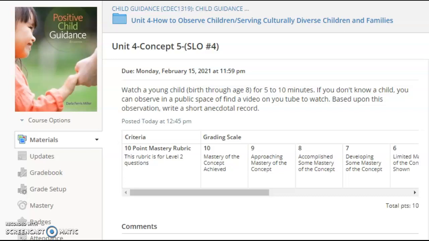behavior-wise, positive or negative, during the period that you are watching them. If you are able to reflect back upon a time when you were with children for a series of time, and that's what you want to use to give your short anecdotal record, that is fine. What I'm looking for is probably 3 to 5 sentences summarizing a behavior, being objective about what was seen and what occurred. So remember, in this, we want to be objective. We will later be interpretive, where we take information from what we observed and try to interpret it. But right now, with this anecdotal record, you would want to be objective.